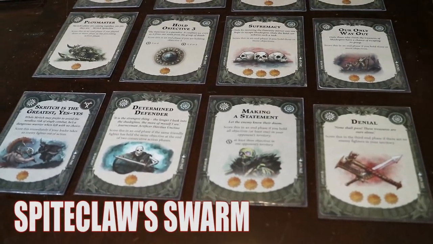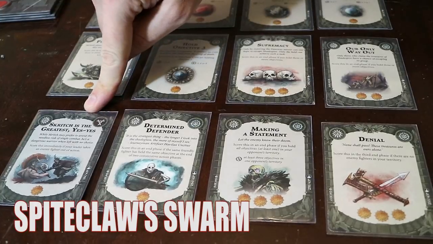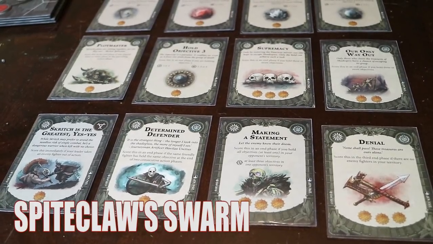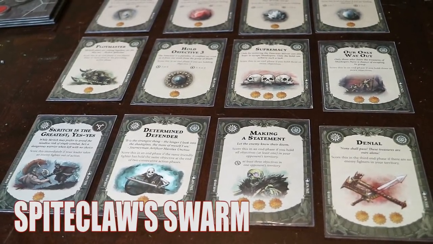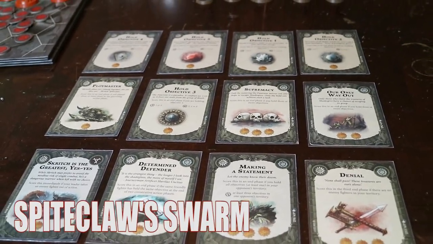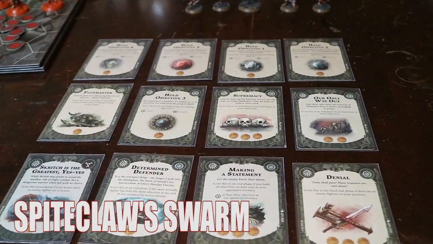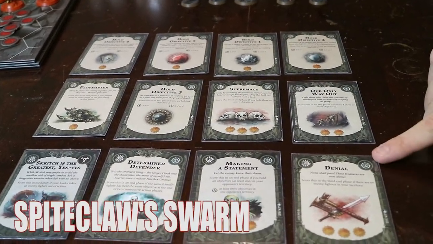And they're great at the end of the game as well. Stritch is the greatest. If he kills an enemy character, that's a little more difficult to score on round 1, but in round 2 and 3, it's pretty good. This is really easy to score in round 2 and 3, just stand at the same objective for 2 rounds.